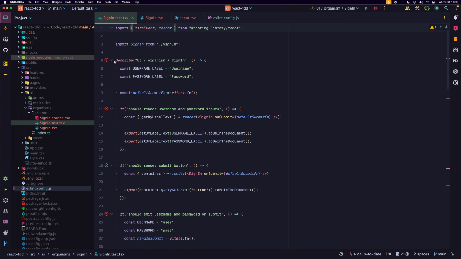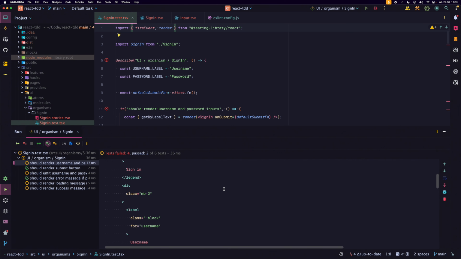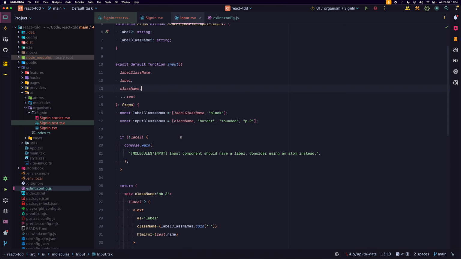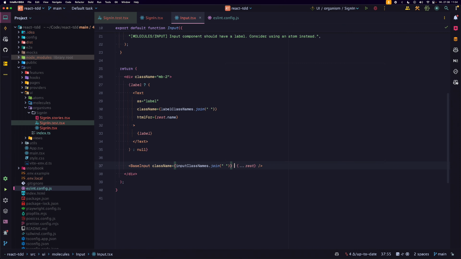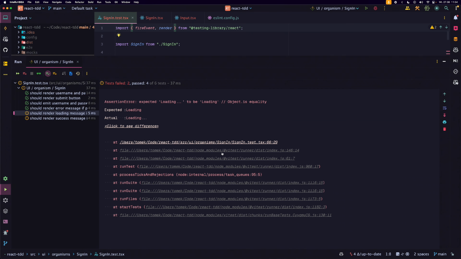Let's try again. No control. Make sure you're using the for or, hold on. So let's for username. Which username? Okay, it doesn't pass the ID. So ID should be rest.id or rest. Okay, okay, three dots.